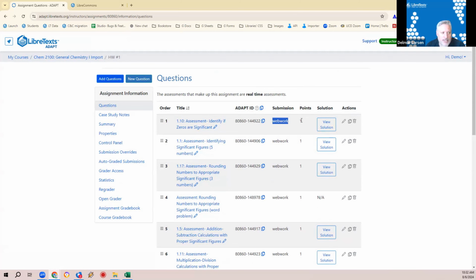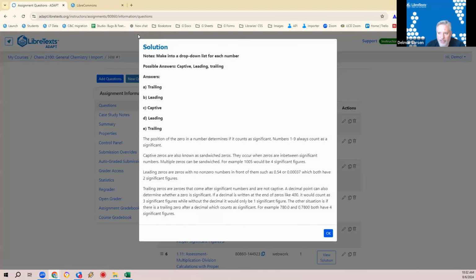This tells you the points that he has put in place. I can view the solution to that problem. For example, here's the solution that's up there. I take solutions very seriously. Solutions should be long. Solutions should be well detailed. It should be a pedagogical experience for students to access. I hate solutions where the answer is 5. That is not a solution. That's not something beneficial for students in order to learn from.